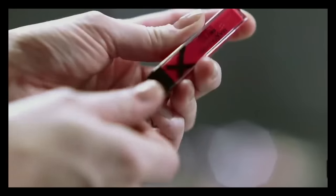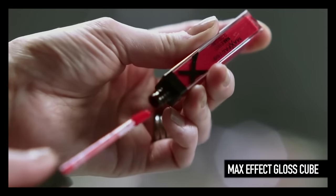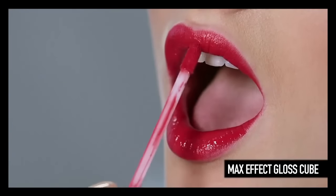Now, just because we're going uber glam today, I'm also going to layer on a really beautiful red gloss cube on top. Now, this is called Lovely Strawberry. It is fabulously glamorous.